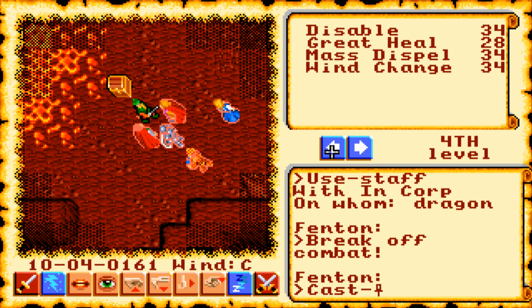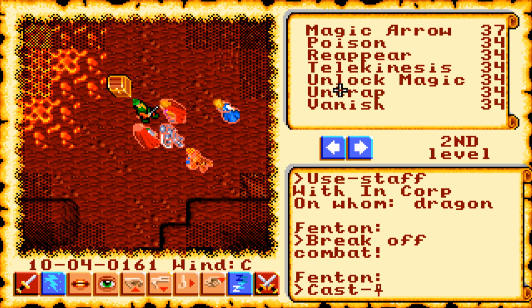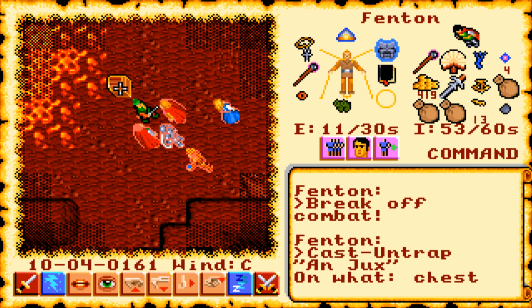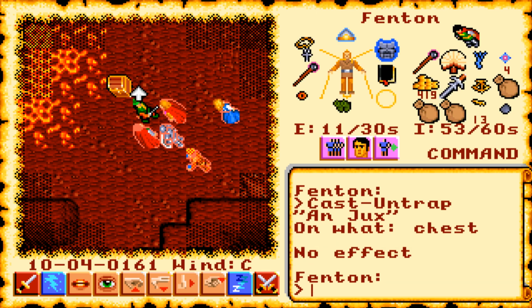We did it, everyone. We kicked its butt. Yeah, I got one shot. So let's go ahead and use Untrap. I definitely will have to get some more ginseng. Yeah, I'm going to probably start using that like crazy. Also, plus some other reagents, Mandrake Root, and Sarah.